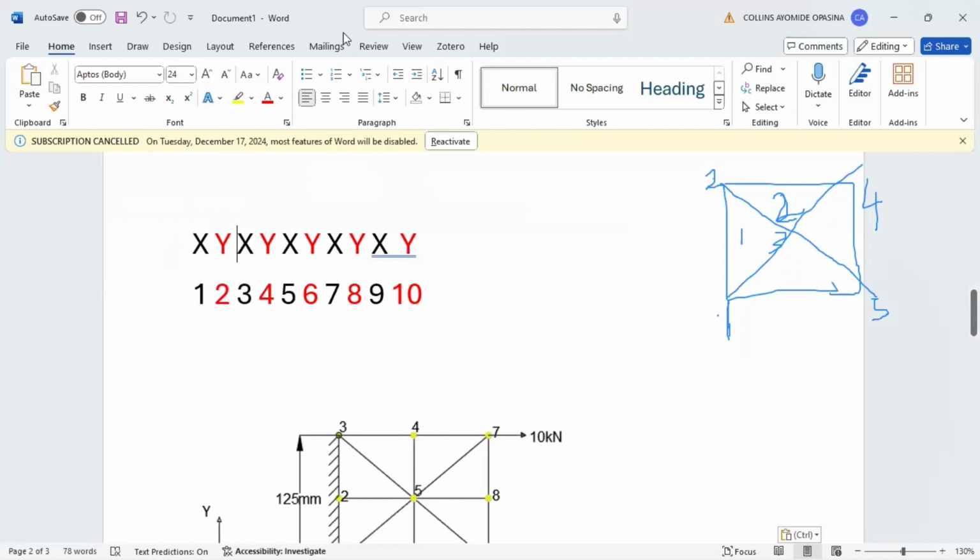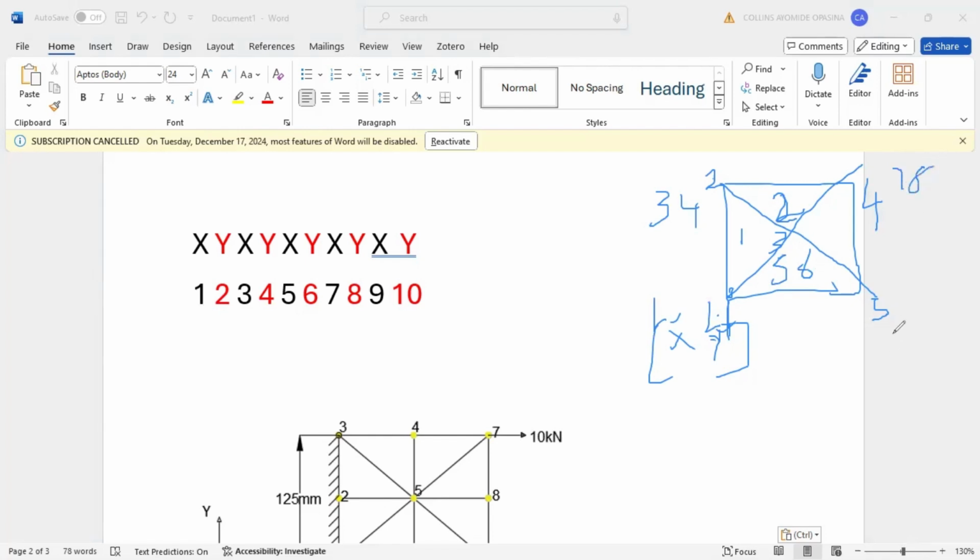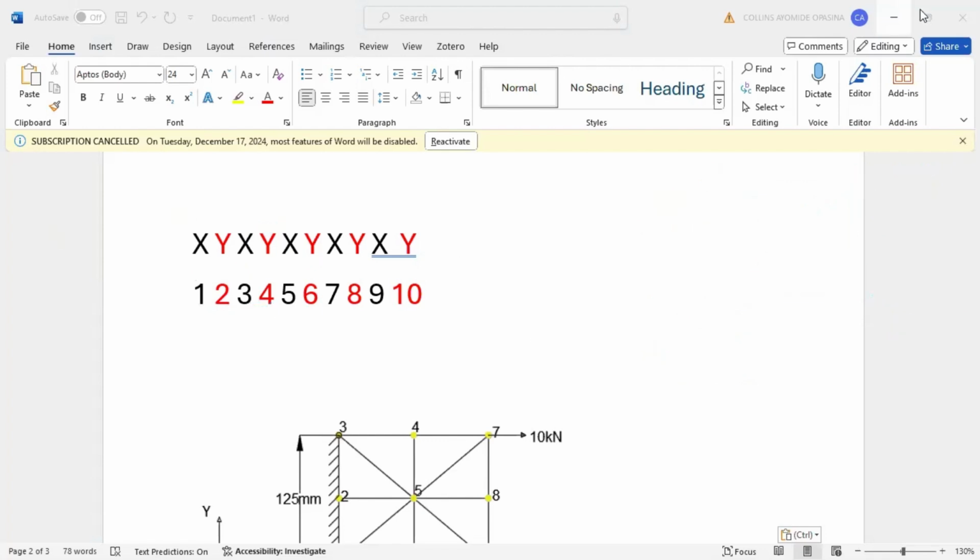So it goes around like, okay, I'm here at node 1, and there are 2 degrees of freedom, X and Y. So when it's in node 1, it sees that these 2 degrees of freedom are going to be X and Y. So instead of just writing something like 1, 2, 3, 4, 5, 6, 7, 8, 9, 10, because of the index, the code recognizes that when I have 1 and 2, it is X and Y. When I have 3 and 4, it is X and Y. When I have 5 and 6, it is X and Y. I really hope you understand what I'm trying to say. That's a very good way to make the code recognize what you're trying to do here.